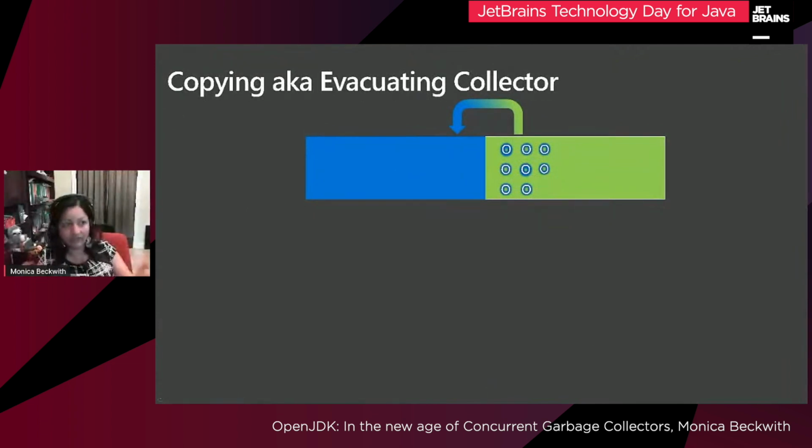So we keep on going, and this is the concept of sieving that I was talking about. You keep on moving live objects, and usually there's an age threshold associated with these objects. Once they pass the default threshold, I think it's 15, then they get promoted into the old gen if it's a generational collector. Okay.